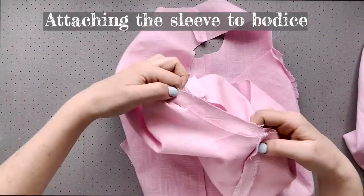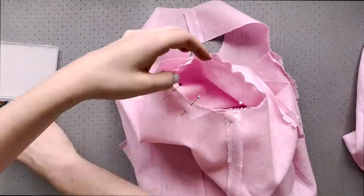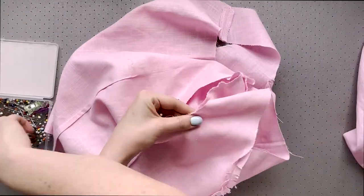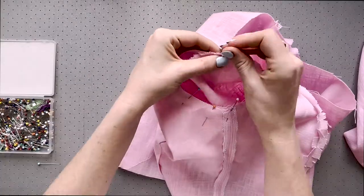With both sleeves fully constructed, I now inserted them into my bodice. When you do this, be sure to check your notches are correctly aligned. The double notch always goes at the back of the garment.